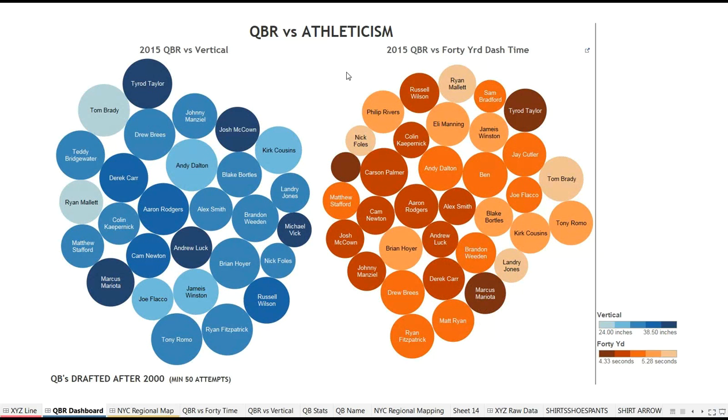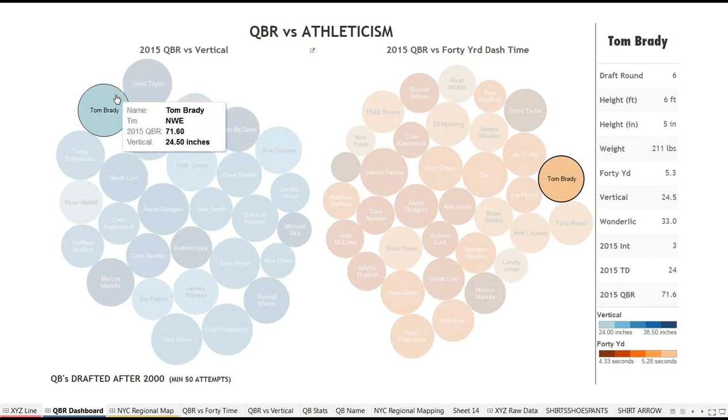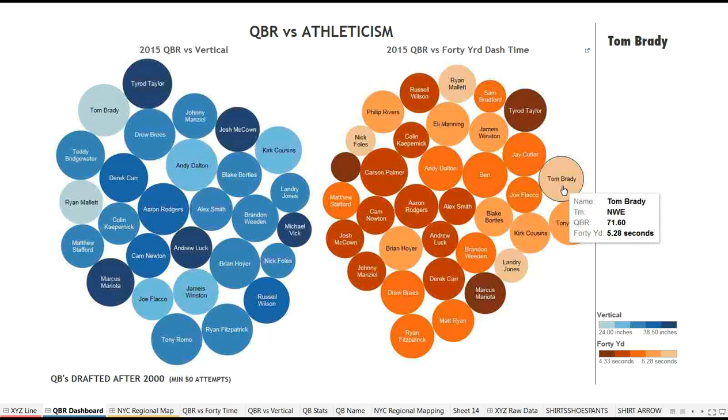Let's take a look at this other guy. I don't know if you've ever heard of him. His name is Tom Brady. He has a pretty good quarterback rating, it looks like. And it also looks like he might not be the fastest guy, or doesn't look like he can jump the highest, which is kind of weird. It's like, all right, this guy's not a great athlete, but why is his quarterback rating so good? Well, it just shows you that athleticism doesn't really correlate with how good of a quarterback they're going to be. And that's what I wanted to show with this quick dashboard. It highlights a lot of different things.